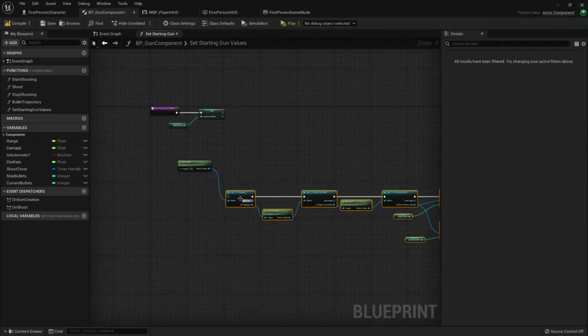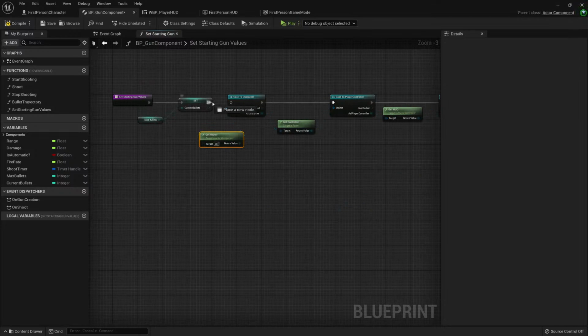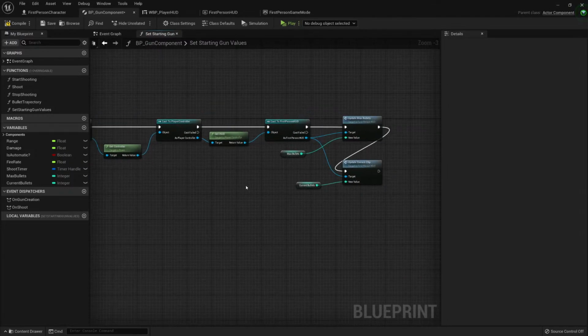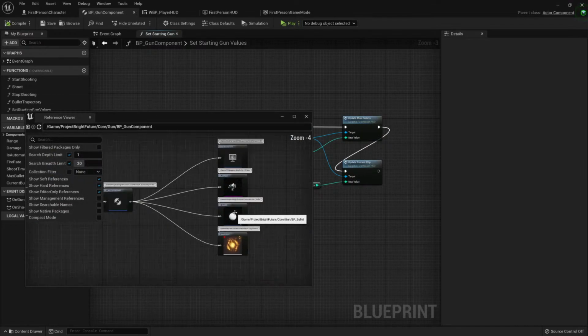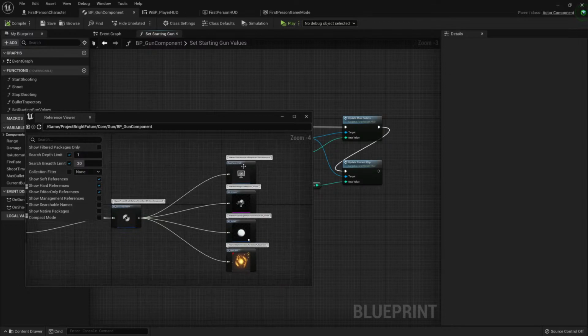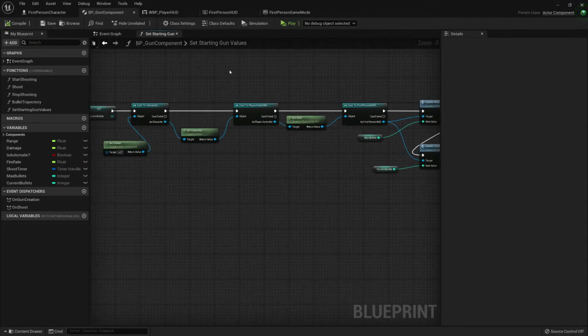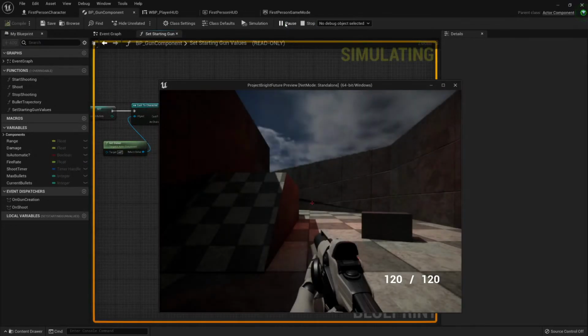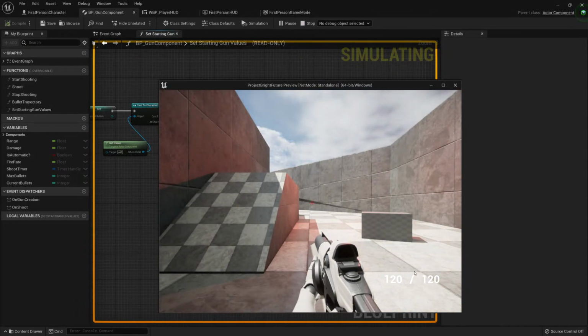So now that everything has been cleaned up, we can connect it like this. We can compile it, save it, and check the reference viewer. We're not using the character anymore. We're using the HUD, that's fine. And now we can press play and my bullets get updated for now.